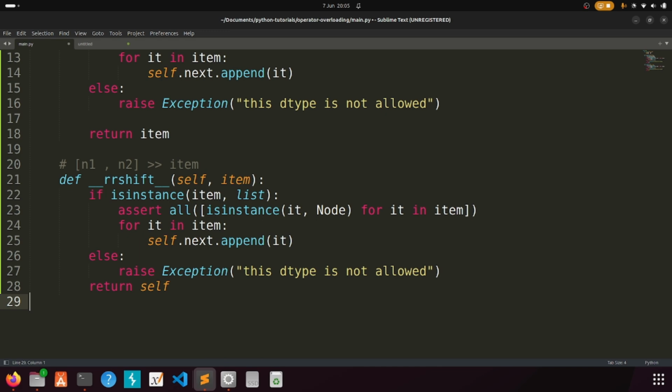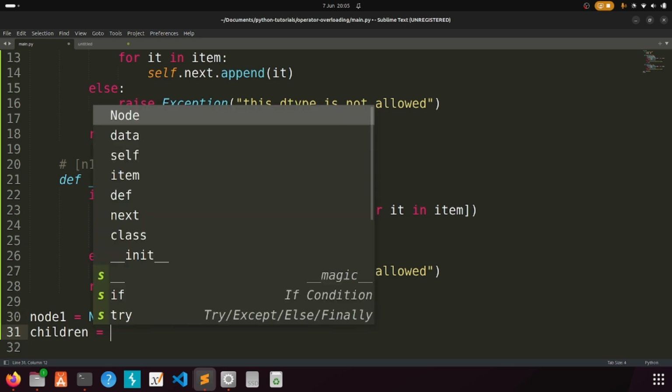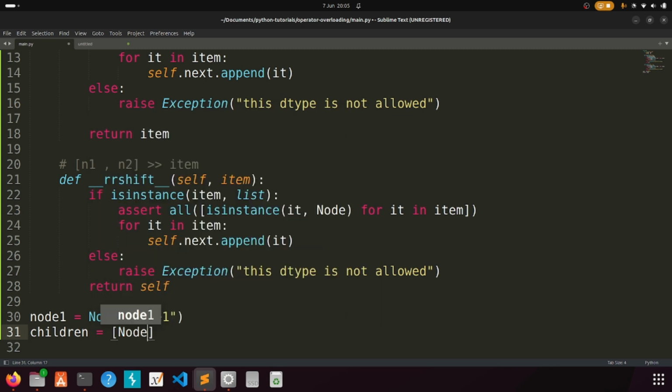Okay, so now we'll be instantiating some nodes. Suppose I have node 1 and some children, child i for i in range.